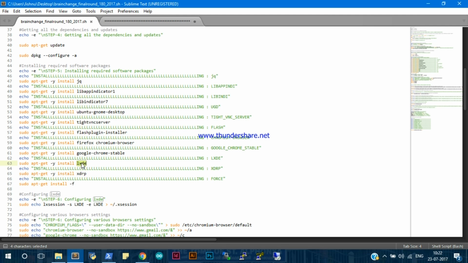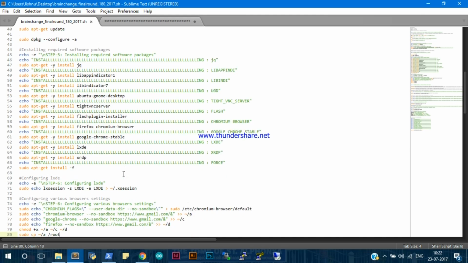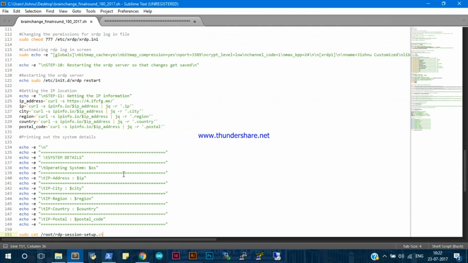This LXDE corresponds to the Linux desktop environment, which needs to be installed for accessing the VM through a GUI. And this is the Xrdp server. The script proceeds further and does all those things.